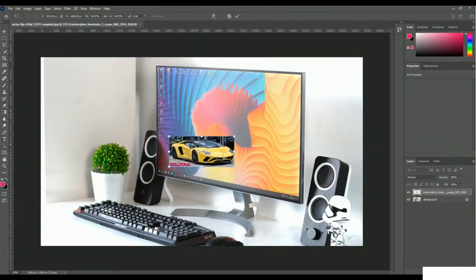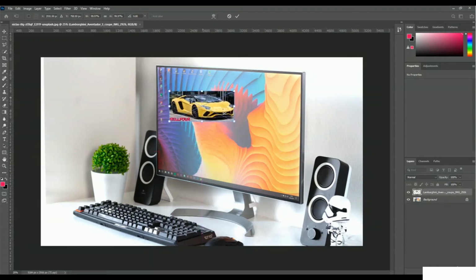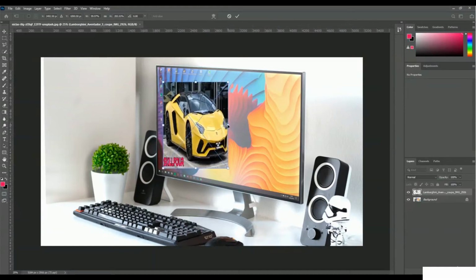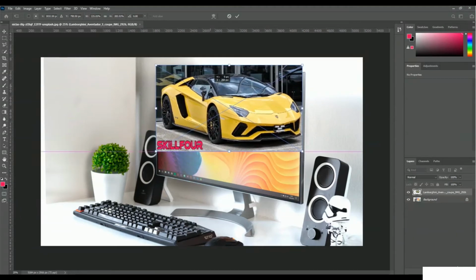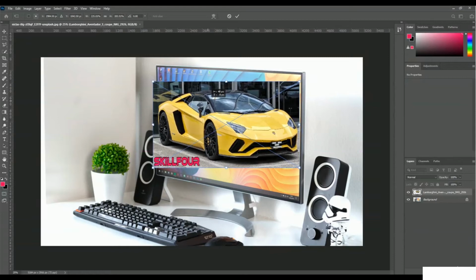Okay, here is our image, and let's place this image inside the monitor. To do that we have to scale it. So let's scale the image. Okay, you can take a look.